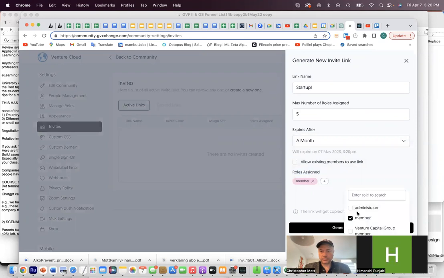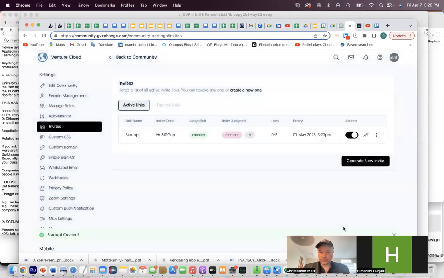Also click on allow existing members to use the link. Click on the plus sign, and over here just select startup partner one. Once this is done, just click on generate new invite link. Now you will see the attachment.